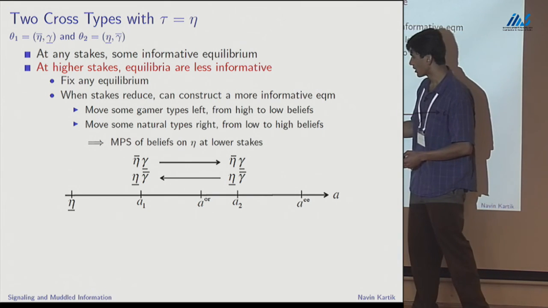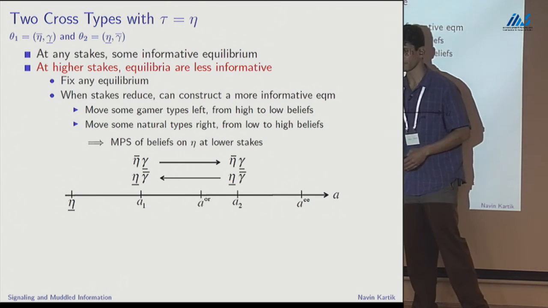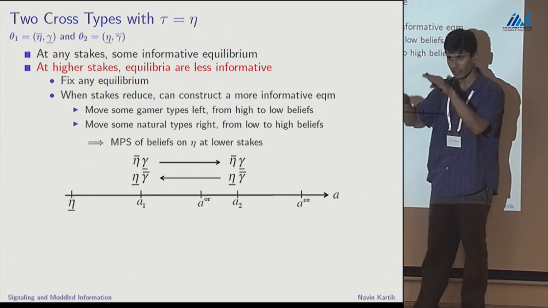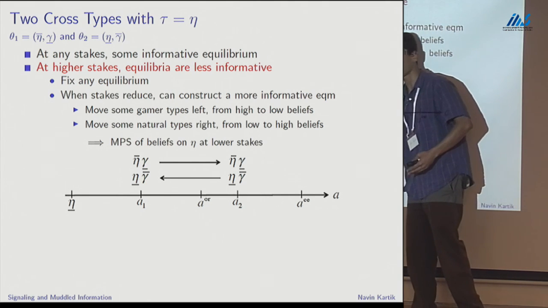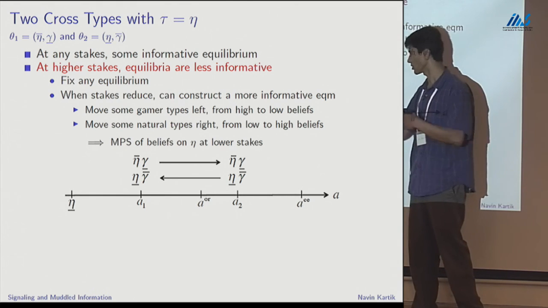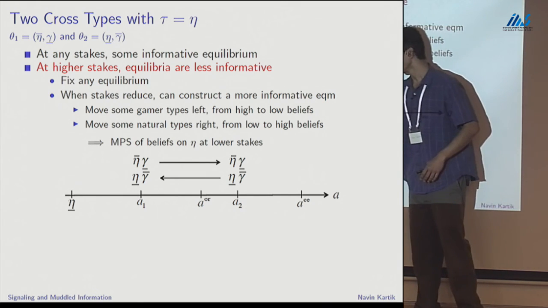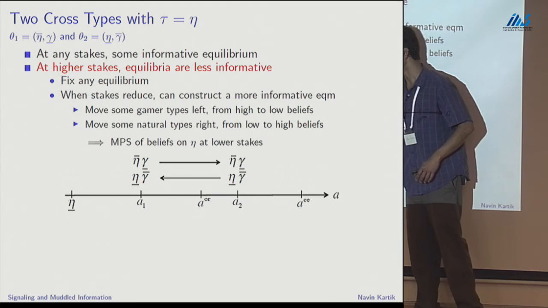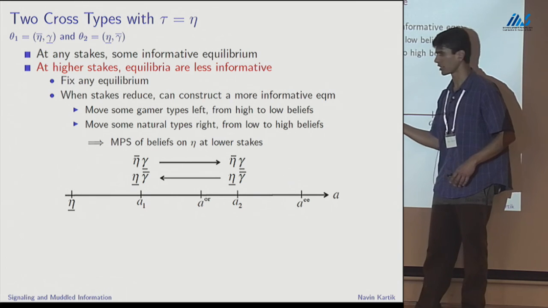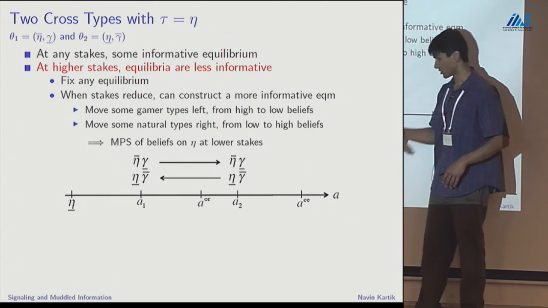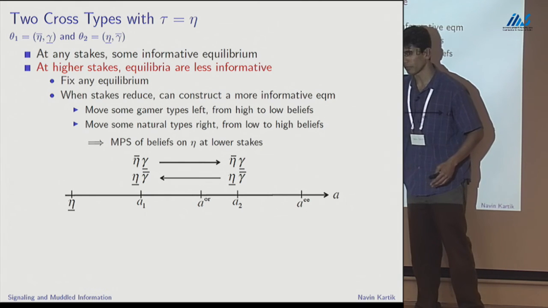So what do you have to do? When you've lowered stakes, you've got to increase the market belief over here and/or reduce the market belief over here, in order to increase the spread in the market beliefs to compensate for the reduced stakes. We want to construct it using the same actions in this example so that we don't change the costs; we just play with the beliefs to change the values, the benefits. So let's move some of the high natural action types to the right, and/or move some of the high gaming ability types to the left. Since the dimension of interest is the natural action, that's going to increase the market belief here and/or reduce the market belief here.